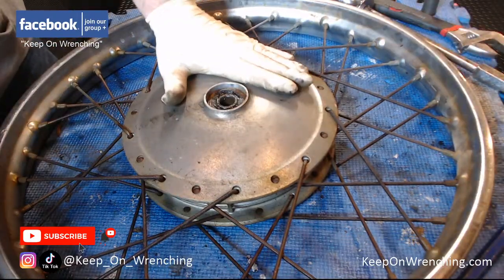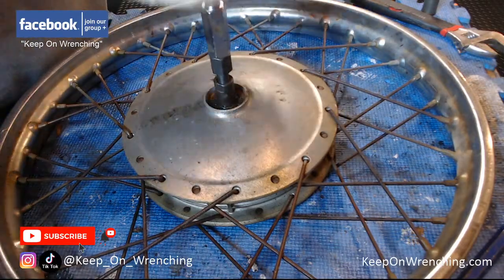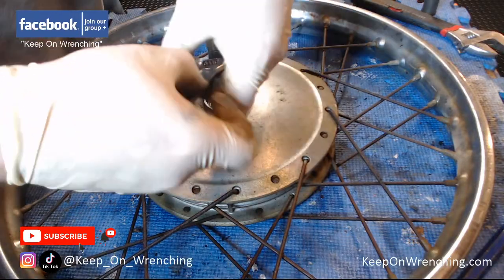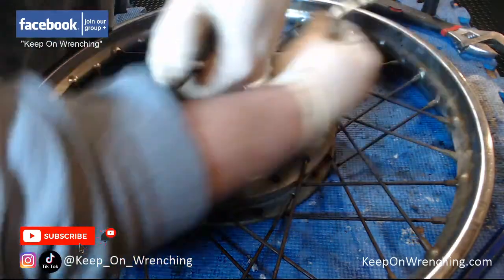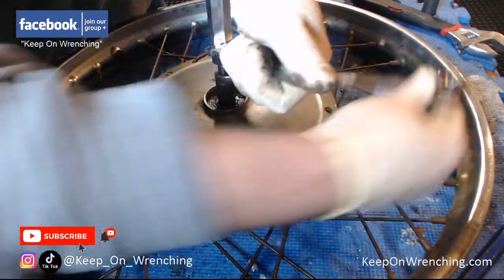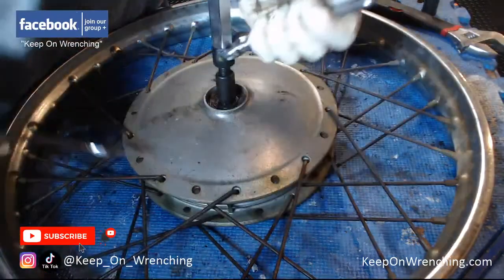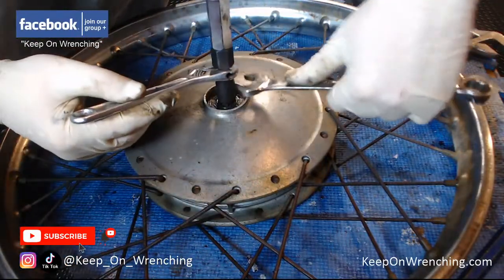Now, the wheel's still warm. If I hurry up, guys, I might be able to go after this one really fast and not have to go through all the heat again. Can I do it? Can I be a NASCAR pit man right now? Because the whole hub is really nice and warm. I won't say it's hot, but I would say it's warm.